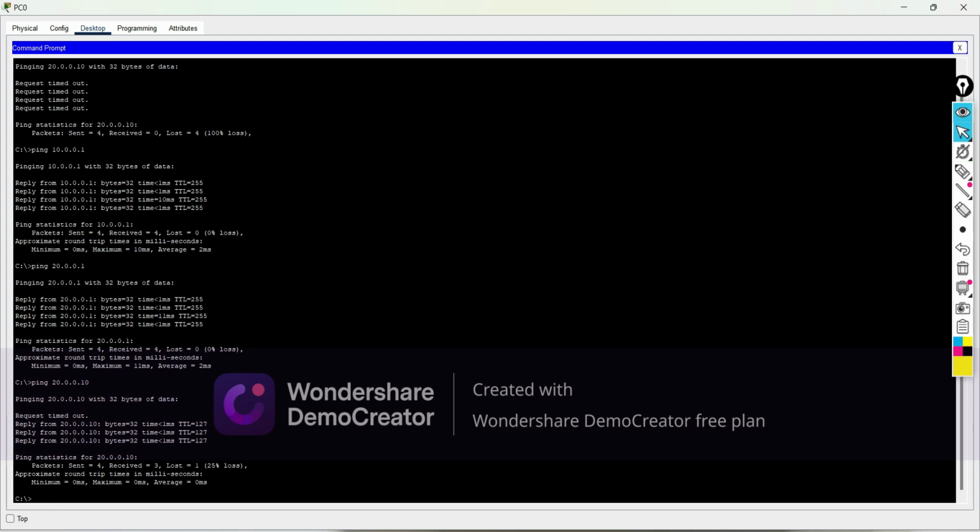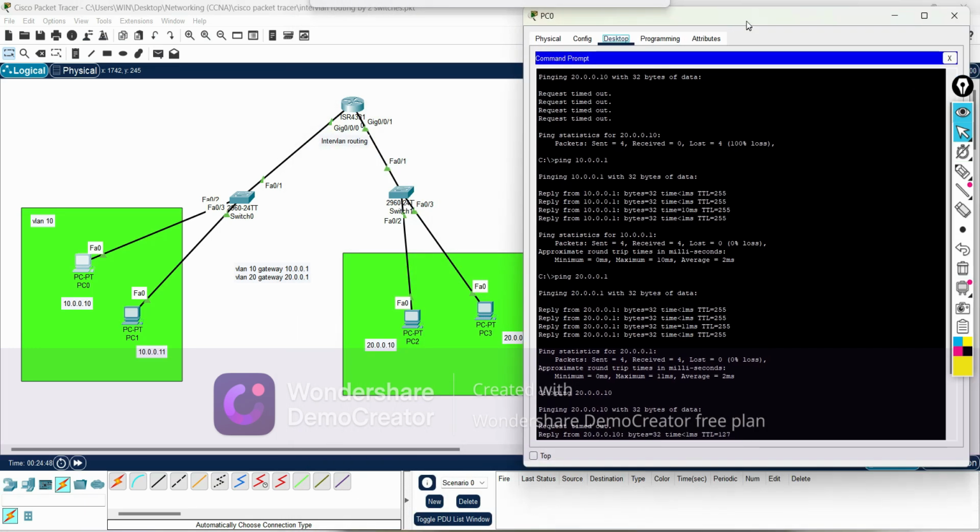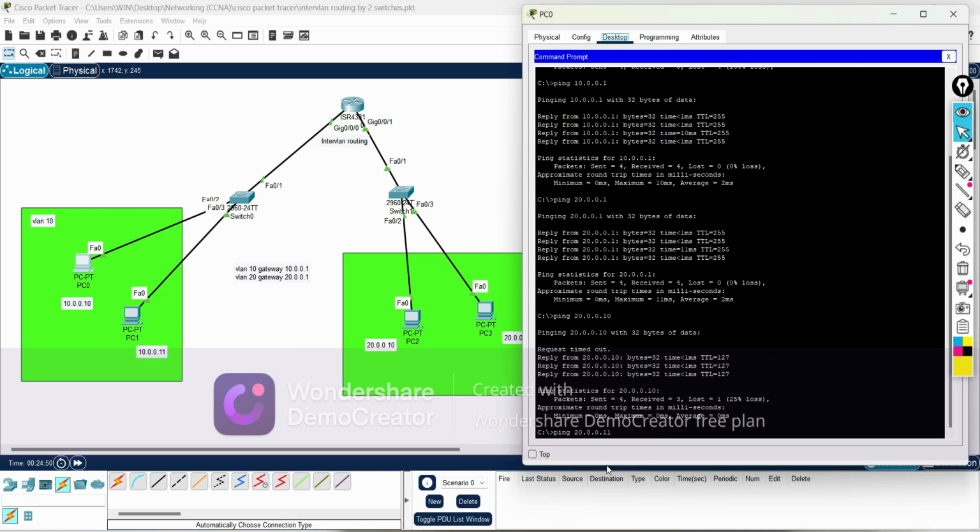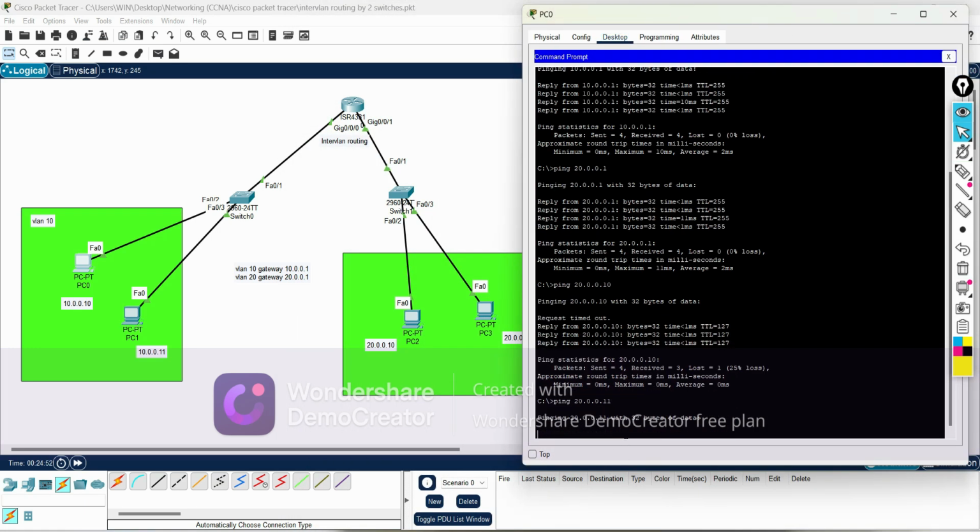See, if you want to ping 20.0.0.11, the IP for PC3, it will ping.